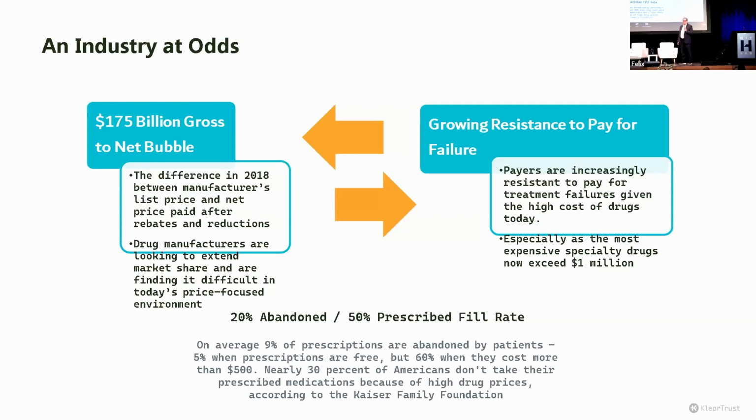And they don't. These therapies aren't perfect. They don't work for every individual. And patients increasingly are abandoning these therapies because they can't afford them. And insurance companies and PBMs keep coming up with ingenious ways to shift the cost burden and deal with these high-cost new therapeutics that, at the end of the day, increasingly cost the patient more and more out of pocket to the point that they abandon therapy.